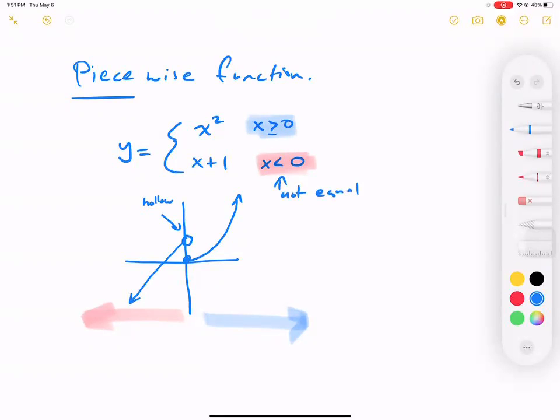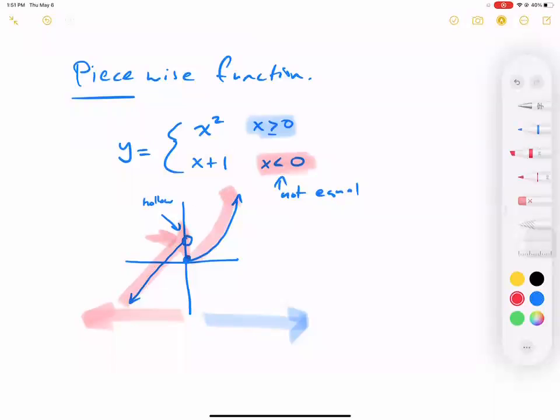So how do I know that line looks like that? Well, this line is y = x + 1, with the y-intercept at 1 and the slope of 1 over 1. That's the graph we were supposed to draw. But are we allowed to continue the graph after 0? Remember, this graph only exists before 0. So at 0, it stops. It's almost like there's a wall there, and it can't get past it. Once we are at or past 0, we switch equations.